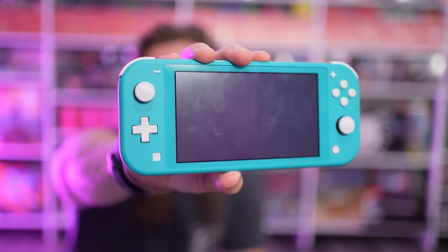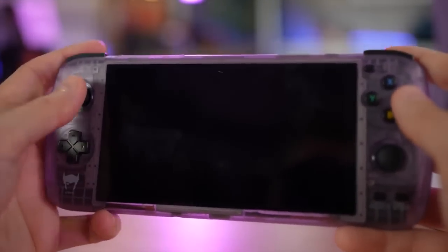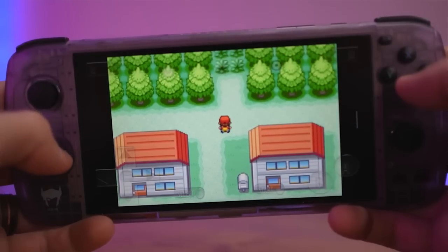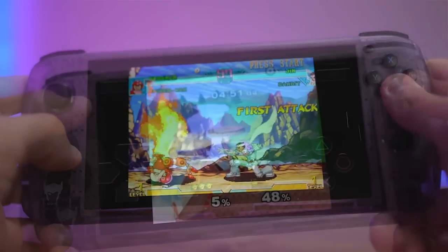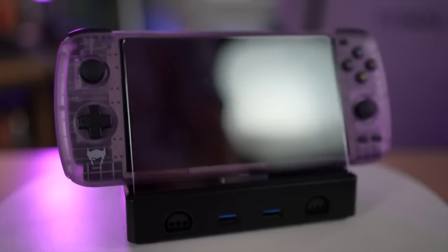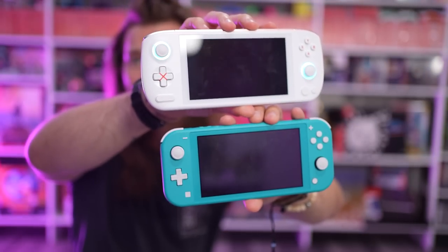On the smaller side, you have the original Switch and the Switch Lite — both do the same thing, just different form factors. And we even looked at the Ayan Odin, essentially a $300 mobile phone turned into a gaming console. It's great for emulation and cloud streaming, but definitely cannot play anything really above PlayStation 2 or GameCube — we're not up in the Elden Ring territory. But that is where the Ayan Neo Air comes in, because it's really a hybrid of both sides of the table. It's actually smaller than the Ayan Odin, essentially the exact same size as a Nintendo Switch Lite, and about three times lighter than the Steam Deck.